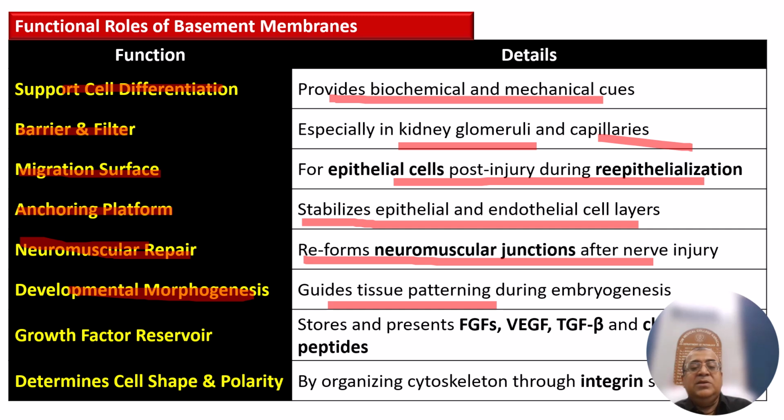It has got another important function, that is growth factor reservoir. It stores and presents many growth factors such as fibroblast growth factor, VEGF, transforming growth factor, chemokines, and peptides, and it releases and provides them at the time of need. It also determines cell shape and polarity by organizing the cytoskeleton through integrin signaling.